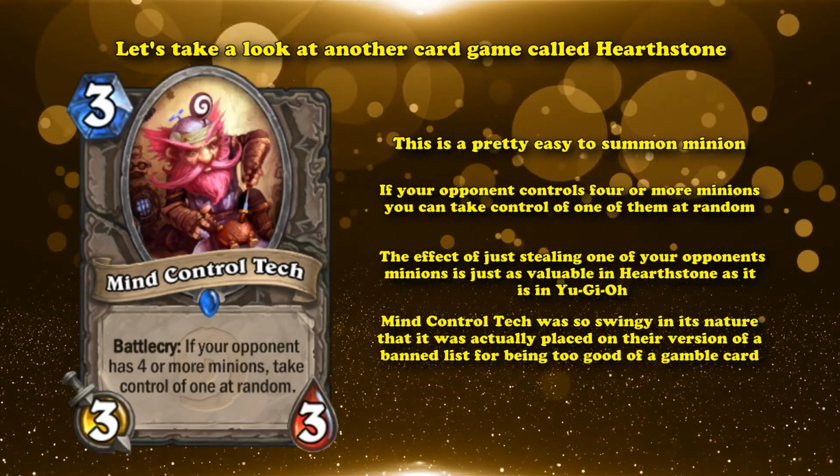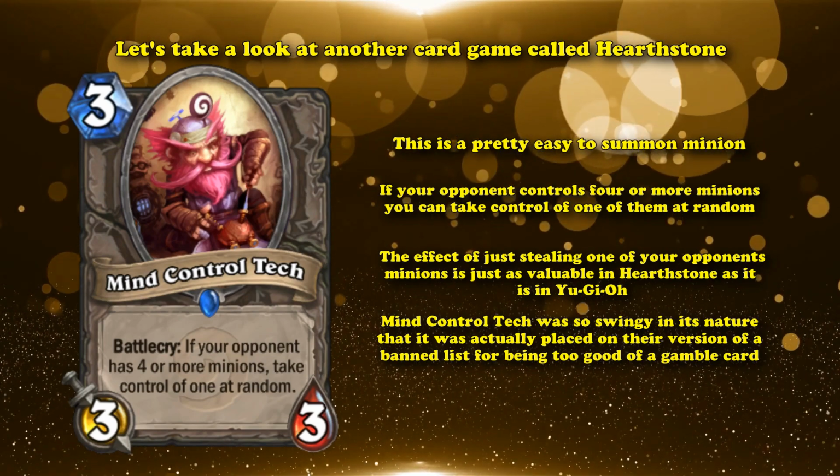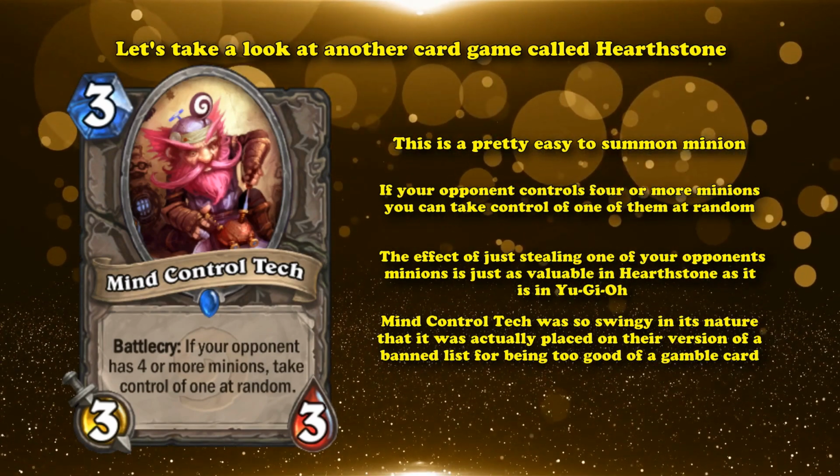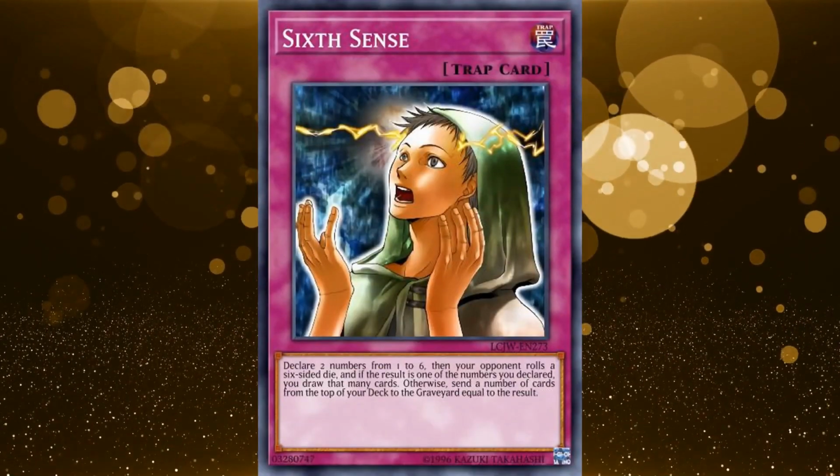And Mind Control Tech was so swingy in its nature that it actually was placed on their version of a ban list, for being too good of a gamble card. And Yu-Gi-Oh! even has its own version of a gamble card that's too good in the form of Sixth Sense.